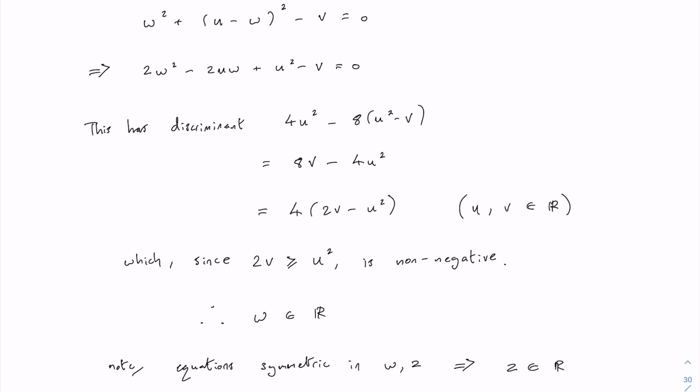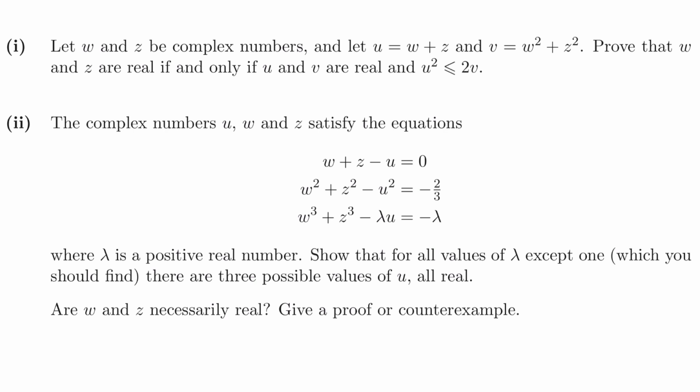Because we have a quadratic, of which the roots are w and z, and since we're arguing from the fact that w and z are real, it must have a non-negative discriminant, so that gives the inequality, and then it just remains to show that u and v are real, which, as we saw earlier, is straightforward. One thing to take away from this is, if you're ever unsure whether what you're planning to do is what the question setter intended, then taking a couple of minutes to look for a better alternative can be very worthwhile.